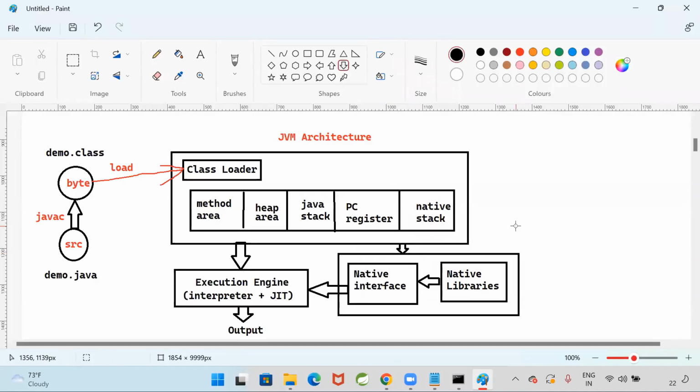Now there is a link, right? We will understand what that is. Now you may get a doubt. Sir, JVM is a virtual machine.